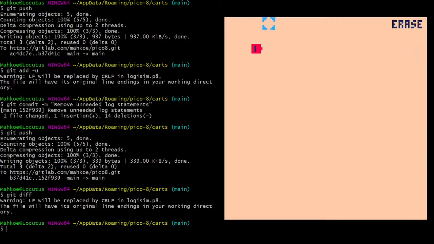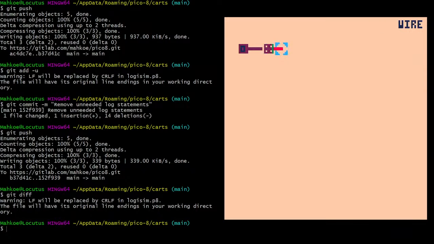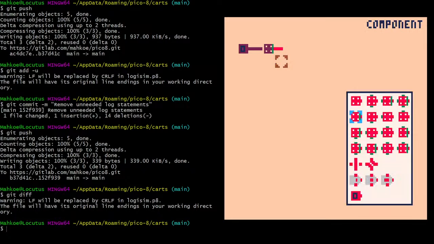So now what I want to do is do one of these, and now I need one of these. I'm trying to make a little pulse generator here. So what I'm going to do is I'm going to make an AND.